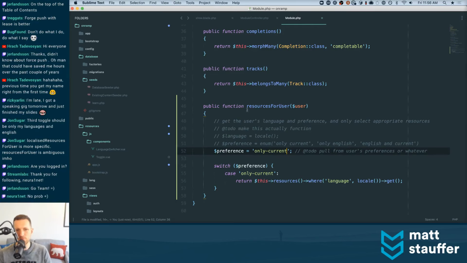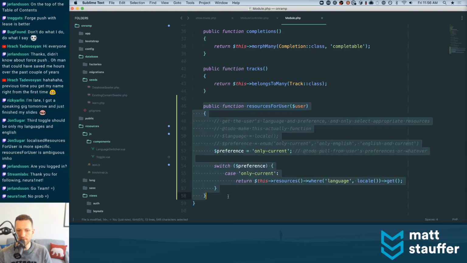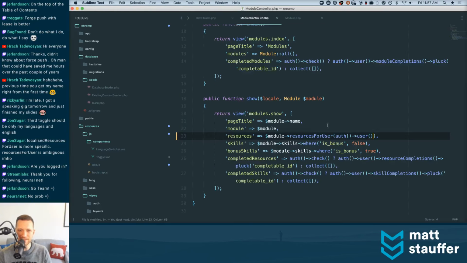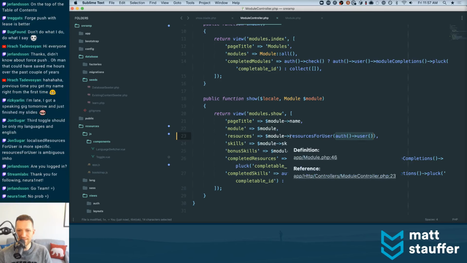I am still interested in building this module or this method right here in a way that doesn't rely on the user. But the only way I can think of right now is to pass the preference in and then to get the preference right here. And so part of that is the question of where are we storing it. But it's at least working.